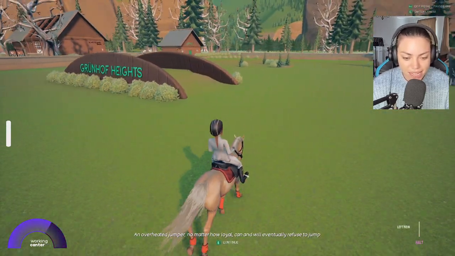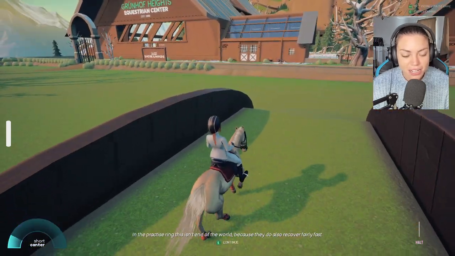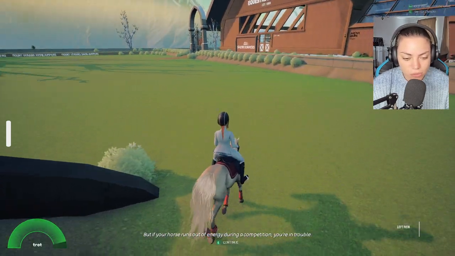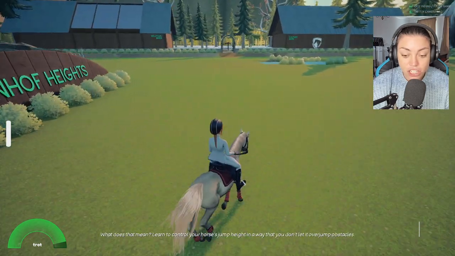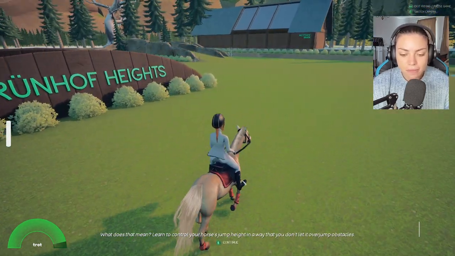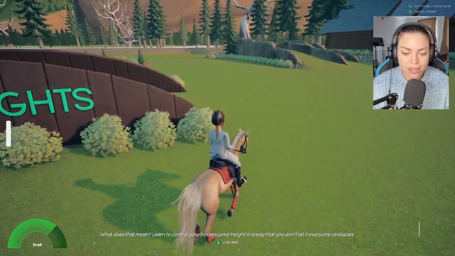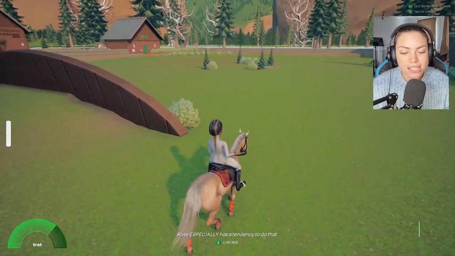Overheated jumper, no matter how loyal, will eventually refuse a jump. Oh, good. In the practice ring, this isn't the end of the world, but they do recover fairly fast. But if your horse runs out of energy during a competition, you're in trouble. The best way to avoid this is to practice efficient jumping. Learn to control your horse's jump height so you don't let it overjump obstacles. Rose especially has a tendency to do that.